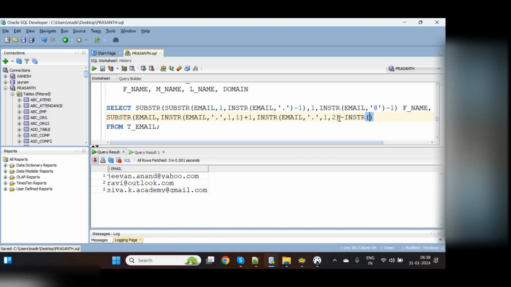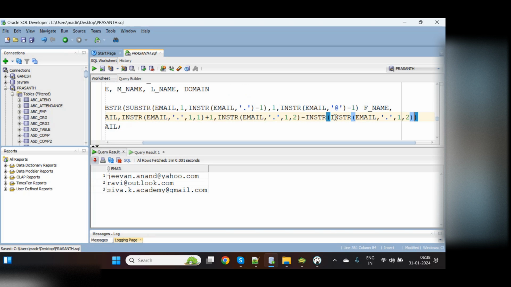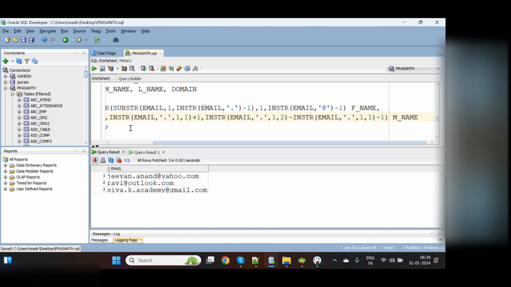We need to subtract second dot minus first dot. Okay. Second dot minus first dot, -1. Just keep it as middle name. Run and see.